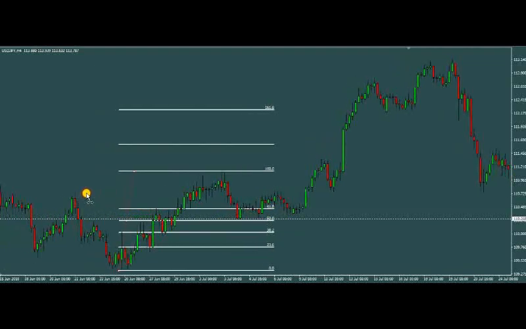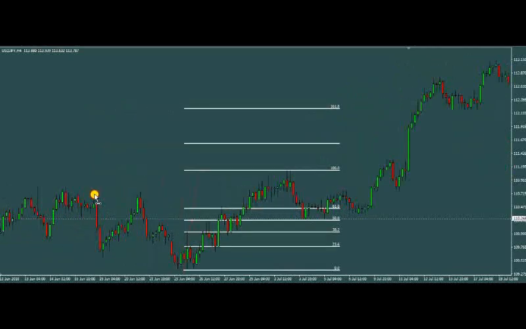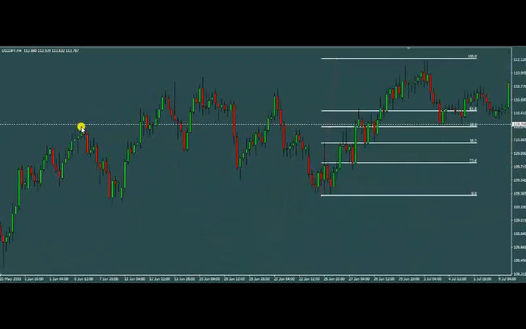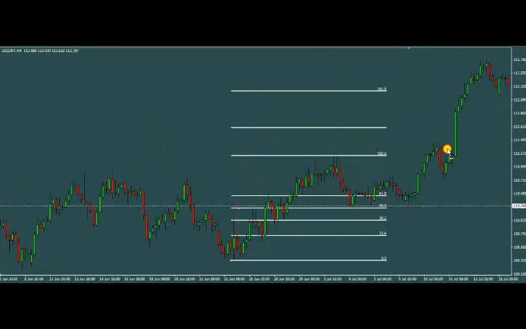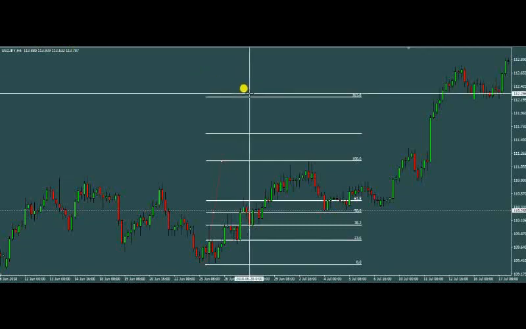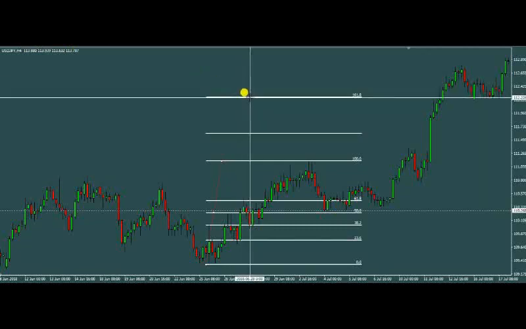Okay, and there was a lot of demand at that zone, and this is what we have. You see, this area coincides with that area where price bounced. So this is how trading works. And so the price in this case did not actually stop at this zone, but it just blew past, but it came back and showed reverence to the zone again.